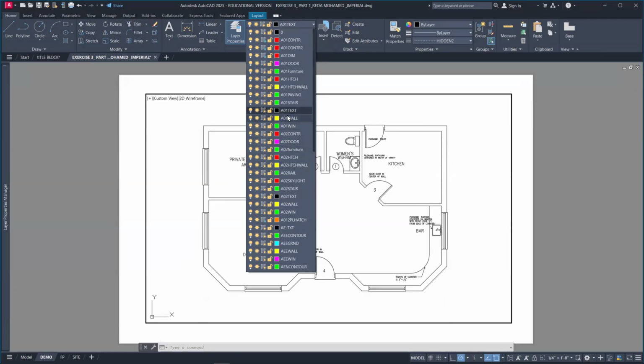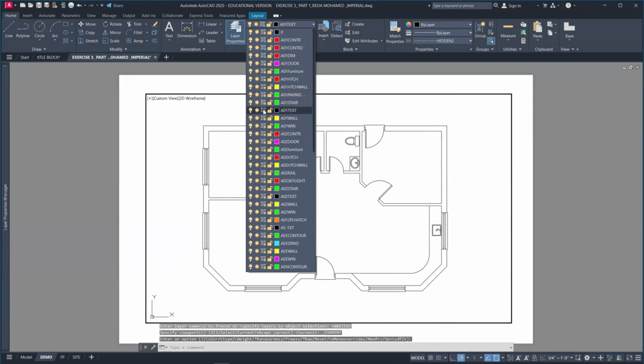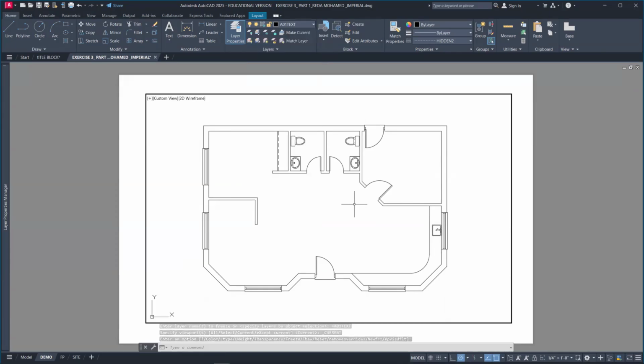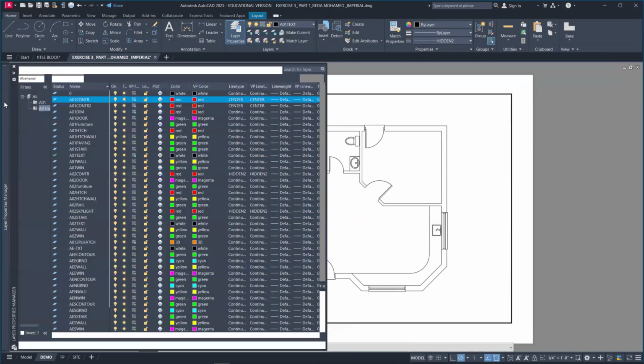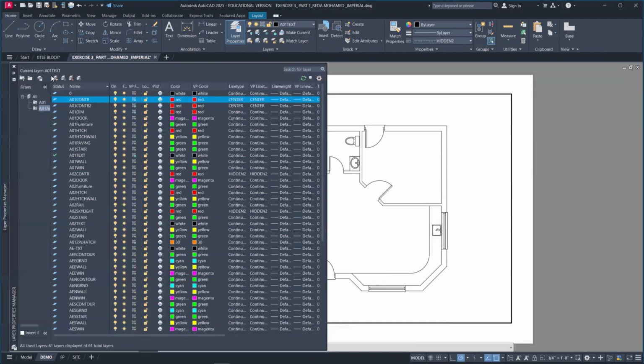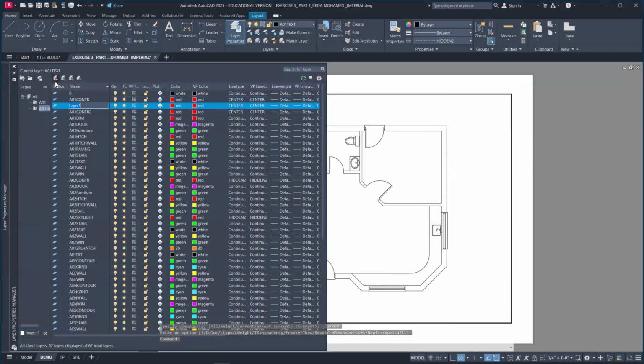Now the text, we don't really need, but that's the one that all these texts are on. So that means we actually need to create a different layer because we're going to turn this off. So to turn this off or VP freeze it, we'll see what will happen. Okay, so that is VP frozen. And now we have to create a new layer. So we'll create a new one and we'll say this is our A01 demolition. Okay. Oops. Let's do that again.